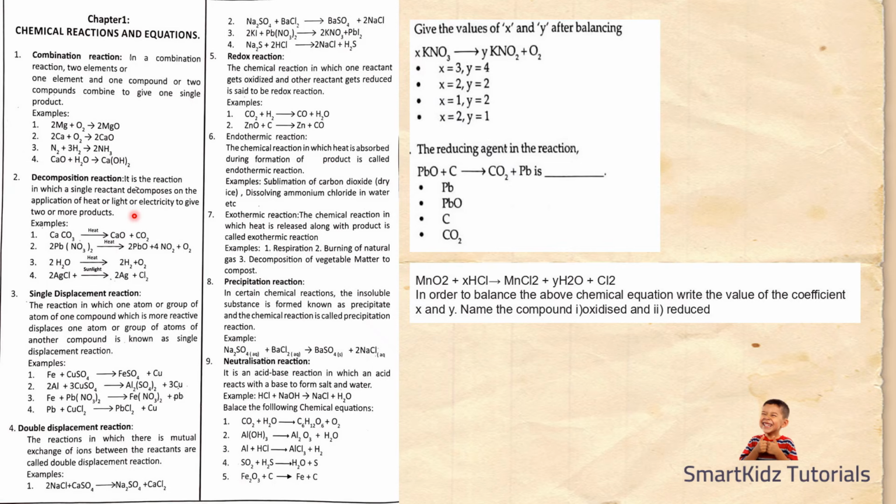And there is one more decomposition. So I would urge you to go through the types of decomposition reaction. I'm not saying that they will come, but since it is there, you might as well brush up on the different types of decomposition reaction. Just one more actually. I told you one is with light. One will be with heat, so that will be thermal decomposition. Thermal decomposition is shown over here: calcium carbonate splitting up into calcium oxide and carbon dioxide.